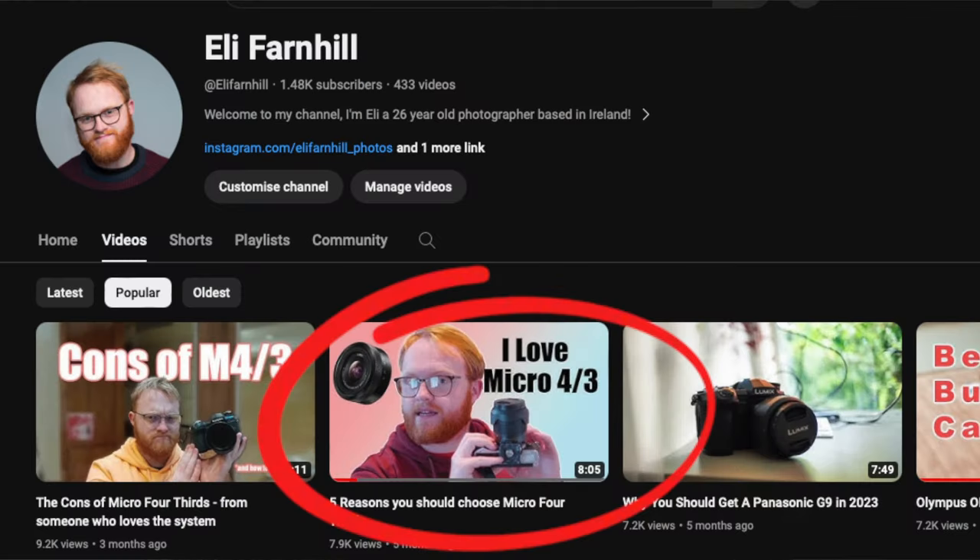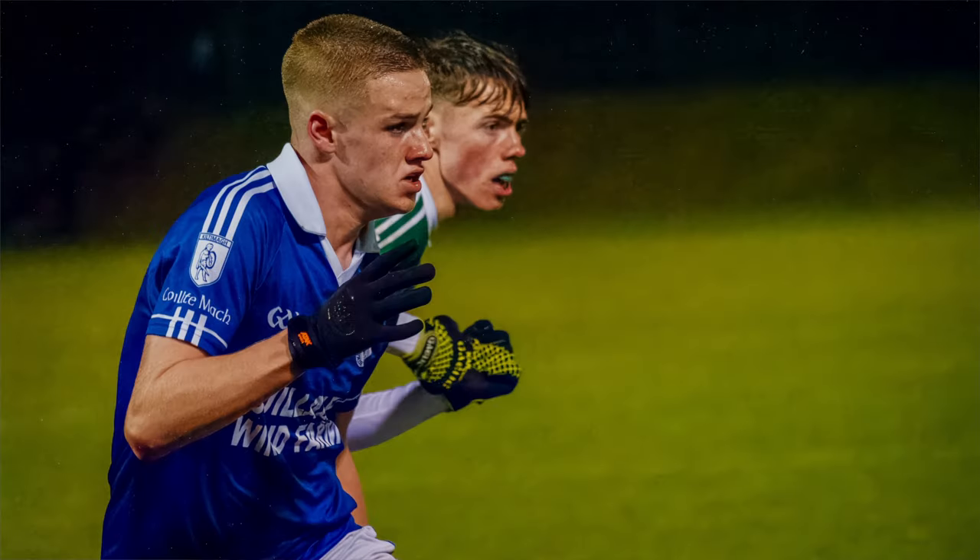I think Micro Four Thirds is a great camera system. You've got the small size for portability, you've got the crop factor for doing wildlife photography, typically you've got great IBIS, and you've a lot of options on the second-hand market. But it's pretty susceptible to noise, which is what a lot of people like to point out about the system. Pretty much every camera system is going to give you noise when you get up into high ISOs, but for Micro Four Thirds in particular, yeah, it's pretty susceptible. Today I'm going to cover how I denoise my Micro Four Thirds images, how I shoot to avoid noise, and does noise even matter? Let's jump in.